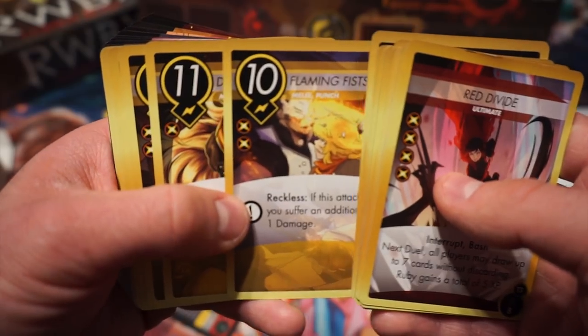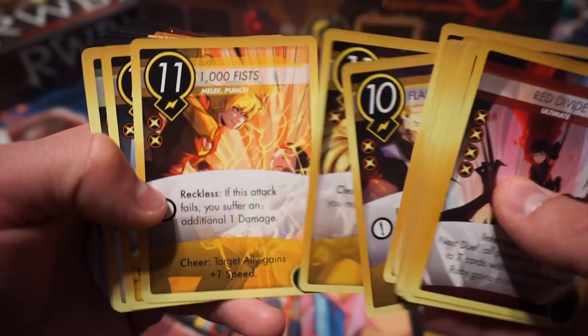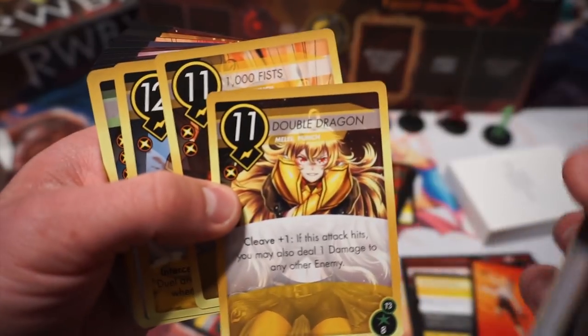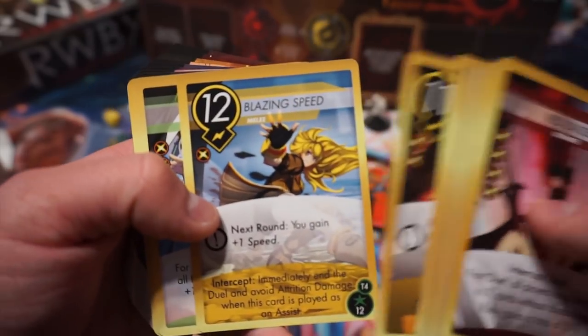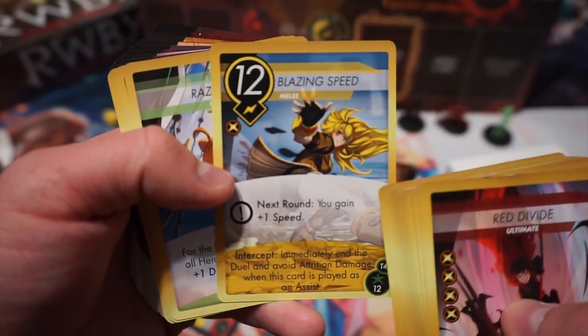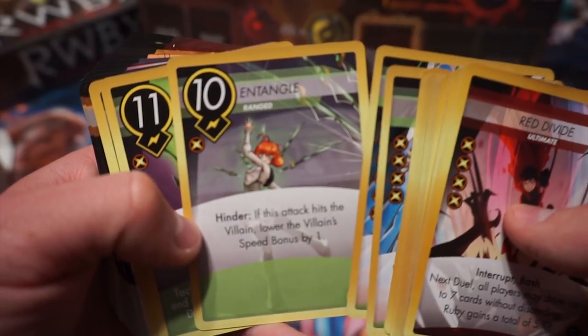Flaming Fists, very fitting. Double Dragon at 11 and 1,000 fists. Holy crap. Double Dragon at 1,000 fists. That kind of sounds Buddhist, is it? Almost? Wow. 12! Speed 12! Blazing speed! Yeah, that's fitting. Next round, you gain plus 1 speed. Yeah, makes sense. Two more Razor Rain.